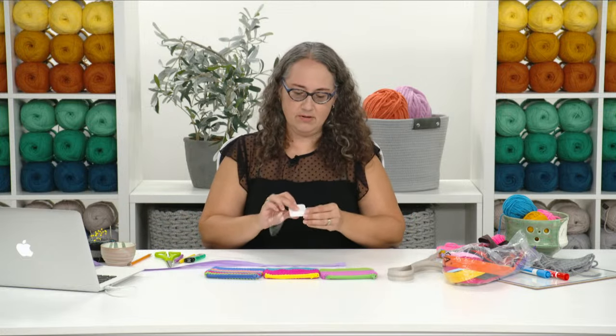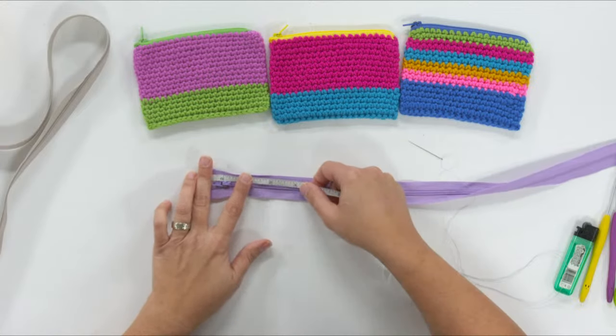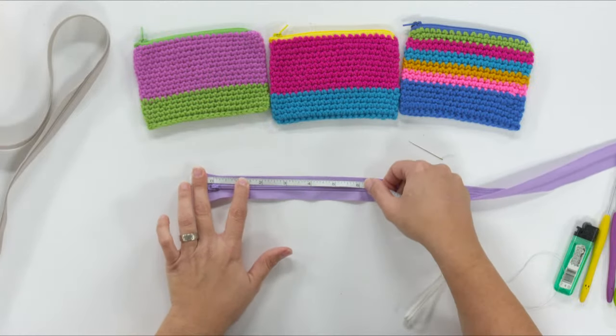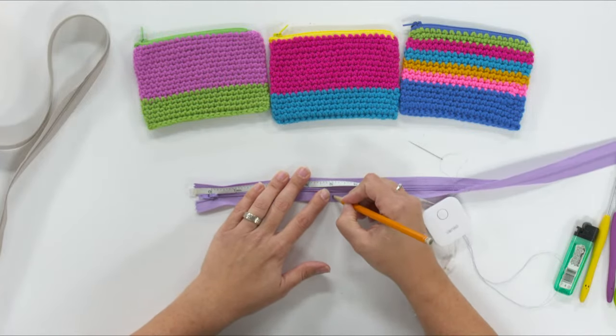All right, so let me see. I'm going to make this zipper about 5 inches, but like I said, you can make it any length you want. It's up to you. This is just for demonstration's sake. So I'm measuring my 5 inches. I'm going to put a little line here. This is where my zipper ends.